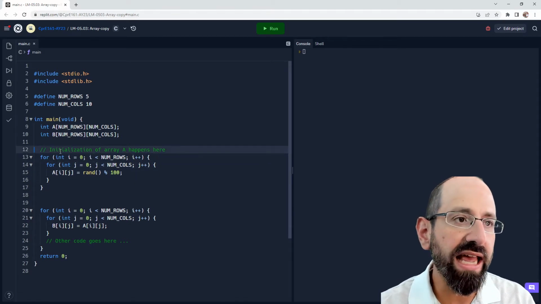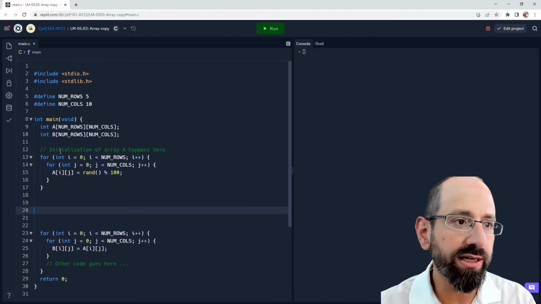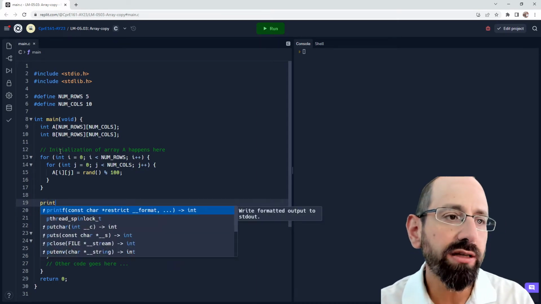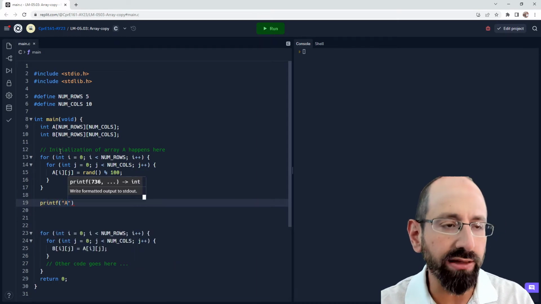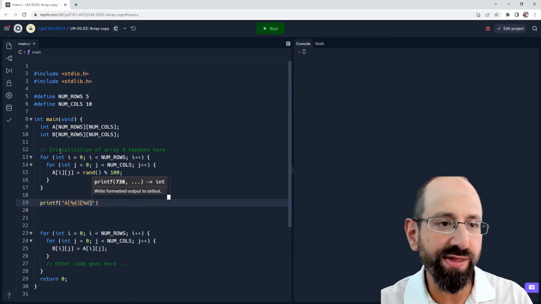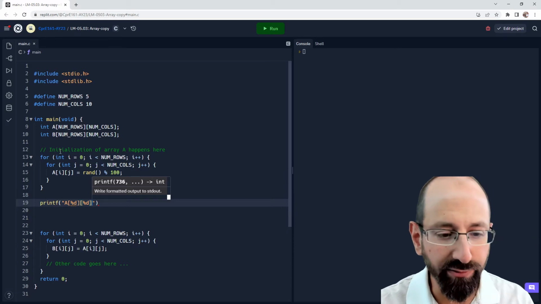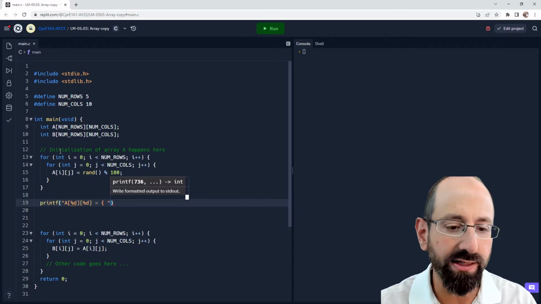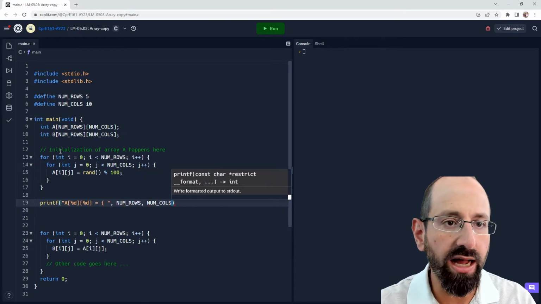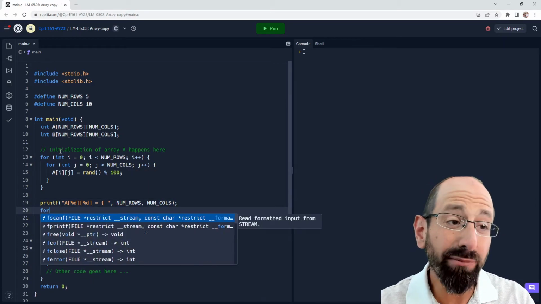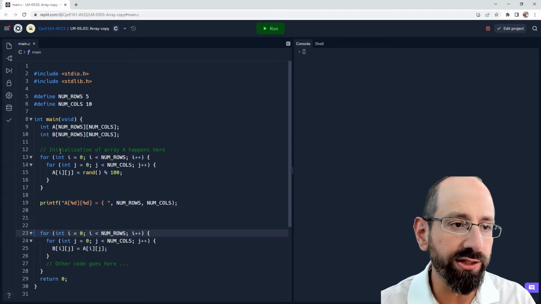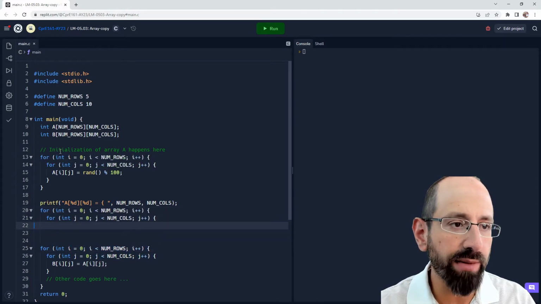We've initialized A. We may want to actually then print our data A. We got a little bit of experience in how we print data a little bit nicer. It's always good practice to remember and learn how to do that. I want to print out this array. In other languages, you just type in the name of the variable in the REPL and you get the result back out. Well, we're not so fortunate with C. Let's say I want to print A's of this size, num rows, num cols. And then I'm really going to use the same exact syntax. Heck, let's copy paste so we don't run into frustrations of getting a typo along the way.